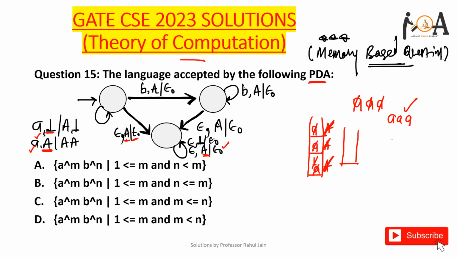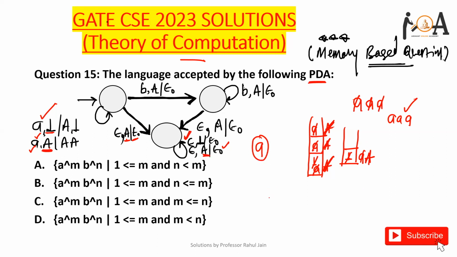So what conclusion can we make? If our string has only a single a, it will also be accepted. Right now it has the initial symbol. Thereafter we can add small a and replace it with capital A. Thereafter, if the top of stack has capital A, we can empty it, and it is going to be accepted here. So a single a can also be accepted.